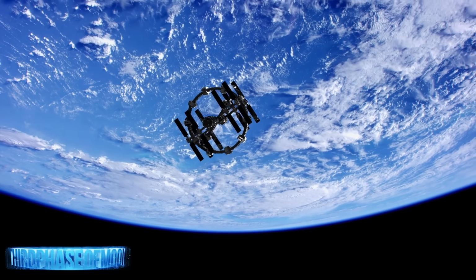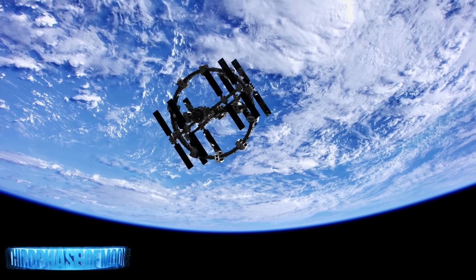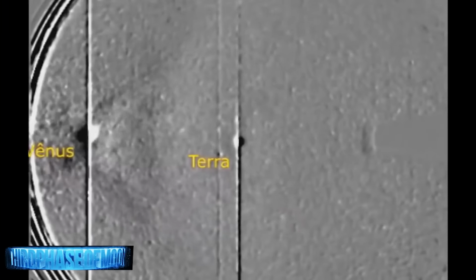It's hard to tell exactly what we're looking at, but it's undeniable that there's something in space so massive that was captured by the cameras that scientists still have yet to explain what this is. The feed only lasted for a little bit, it was cut off, and there's only so much video evidence. Whatever these anomalous objects are, you could tell that this is something that's not in our assets, something possibly from another system, a galaxy far away.